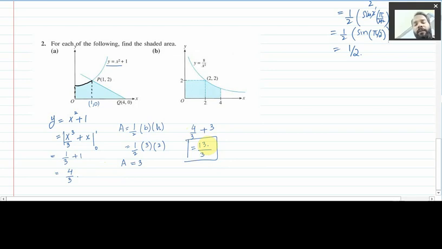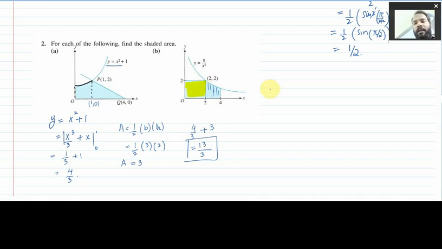Now, if you talk about the second question, right? If you consider the area below the shaded region, this curve, it is from 2 to 4, right? This part lies under this curve. But what about this one? This one is now a rectangle, right? So when you integrate the function, the limits you are going to use are from 2 to 4, and then you need to add the area of the rectangle.